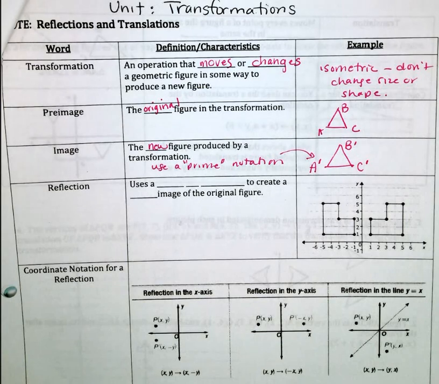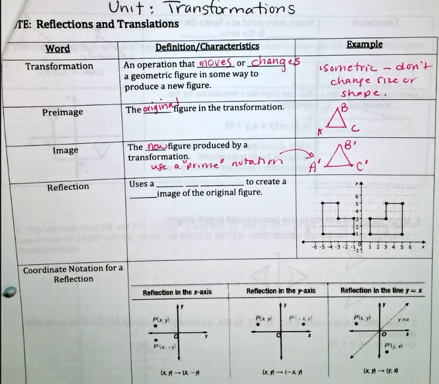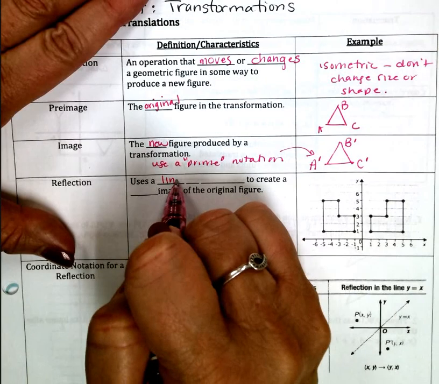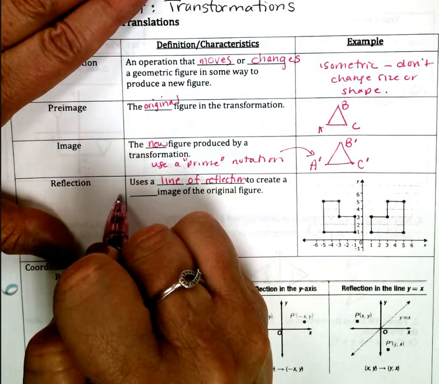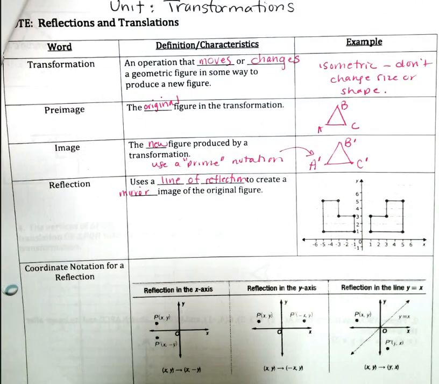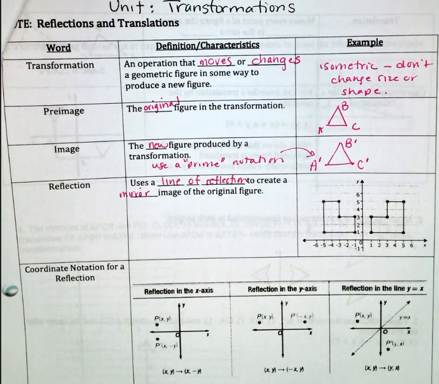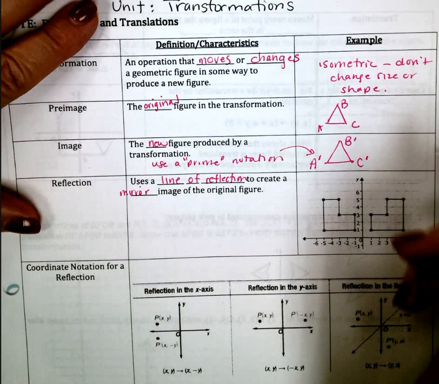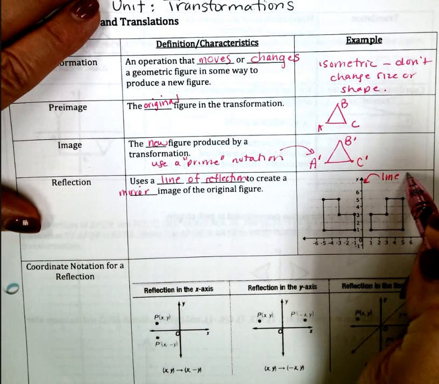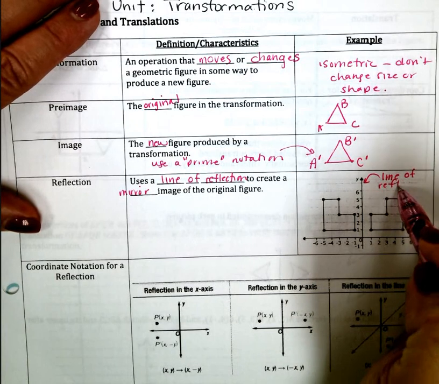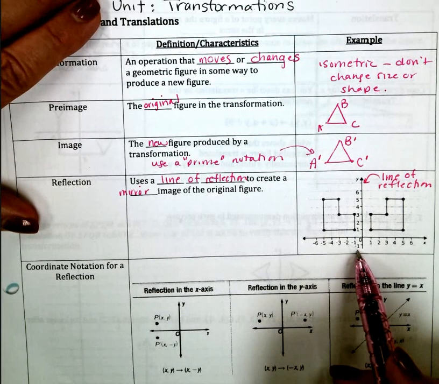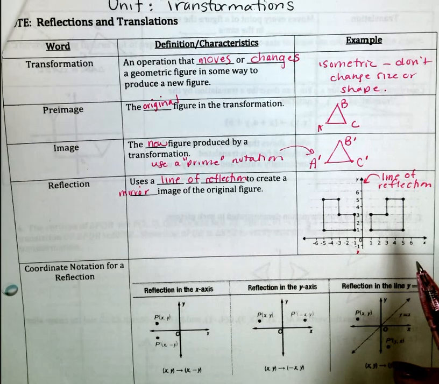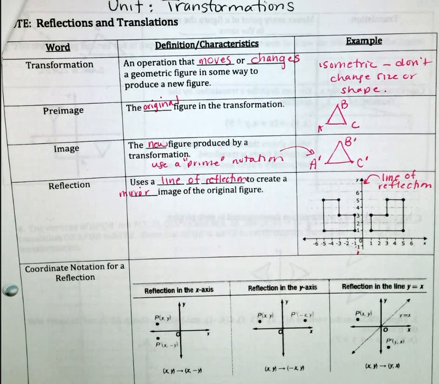Specifically, we're going to start talking about a reflection first. A reflection just uses this line of reflection or line of symmetry, same deal, to create our mirror image. We used this reflection a lot when we did quadratics. We had to take that parabola and get the other side of it. We did a reflection a lot across a line of symmetry. This right here is my line of reflection or my line of symmetry. This has been reflected across our y-axis, because it's a vertical line, a vertical reflection.